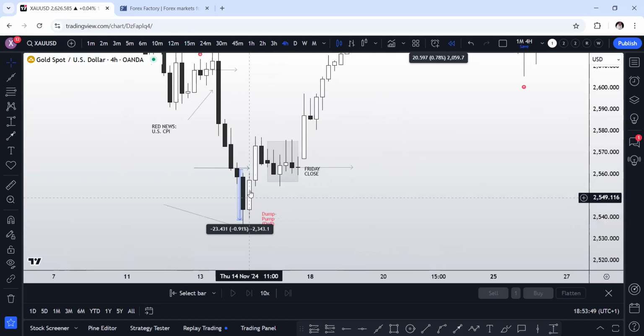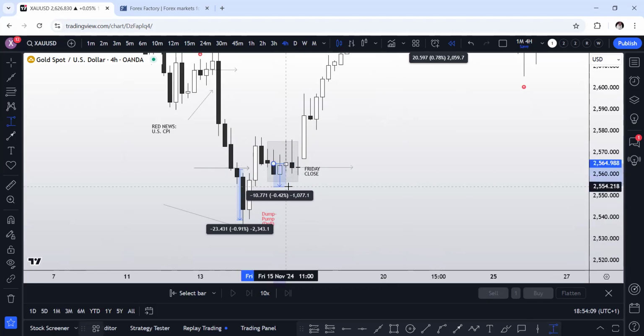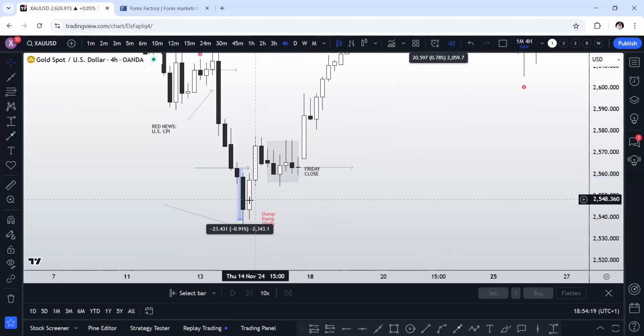Then after that, what do we have? On Thursday, Thursday closes here. This is Thursday close. And Friday opens here. It came down. It pulled back into the body. After the close, almost about 107 pips. So at this price gap, it pulled back upward. You can see the power of price gap in the closing effect. You see this? This is a price gap, and then it returned to another price gap.